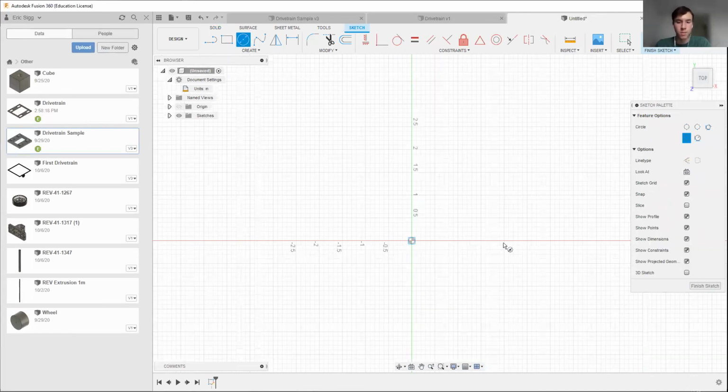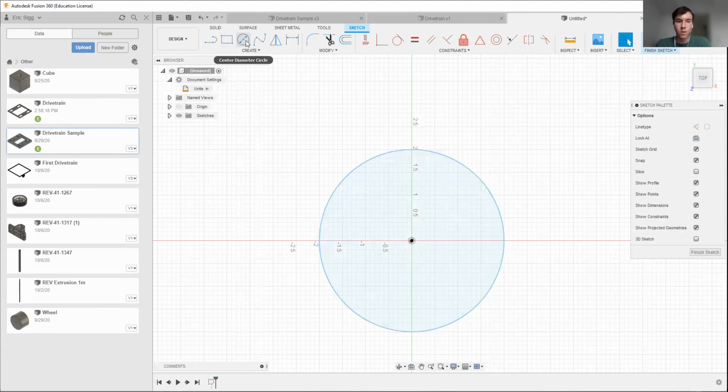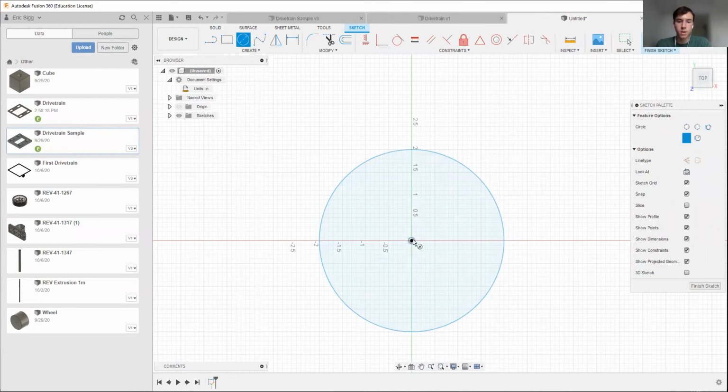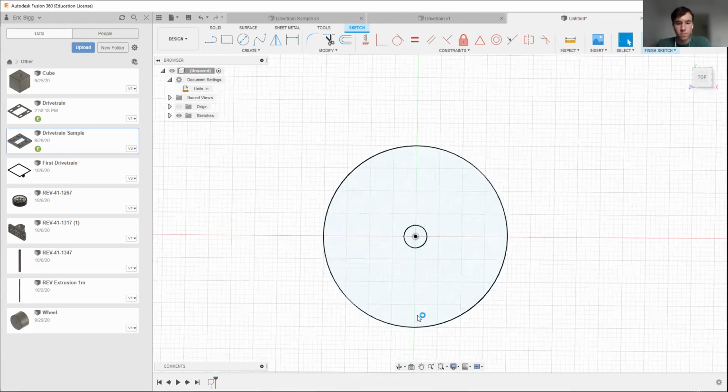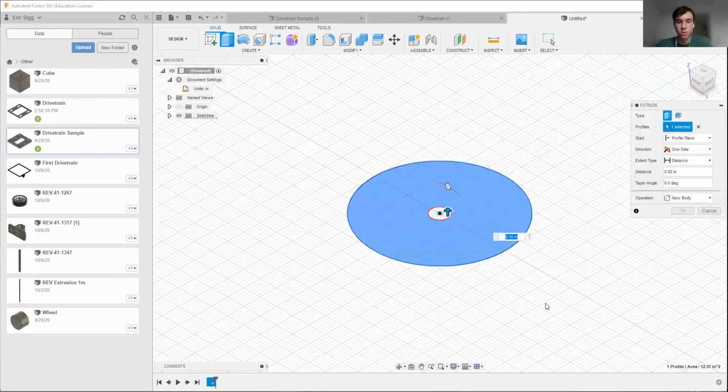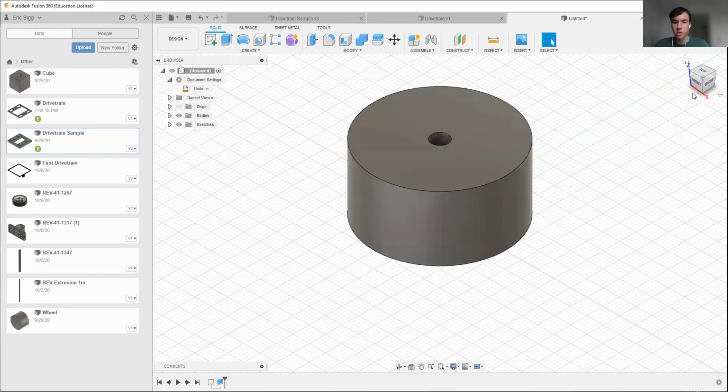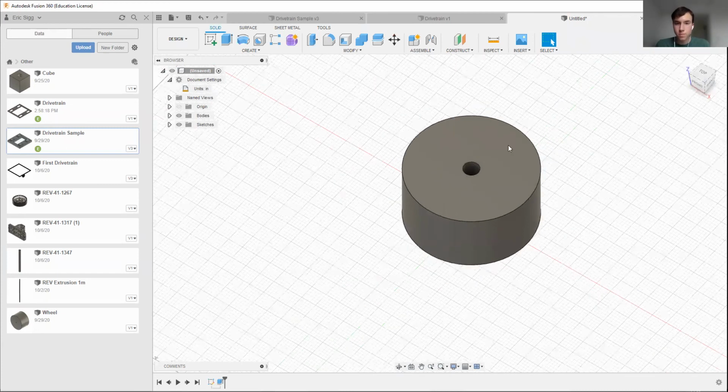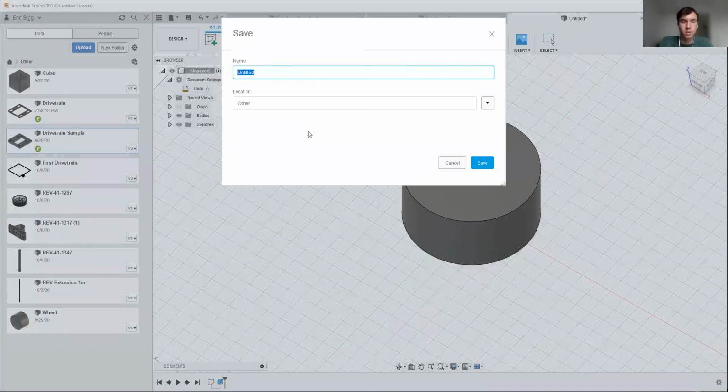Let's make it 4 inches in diameter, exactly as an FTC wheel usually is. And we also need to make a hole in the middle where our axle will pass through. So we can make another half an inch hole in the center. So 0.5, press the Enter key. And now we can extrude our wheel, make it 2 inches thick, so that it is approximately the right size for an FTC wheel. Now that we have our wheel design mostly completed, we need to save it again, and I will just name this wheel 2 because I already have a wheel in my save directory over here.